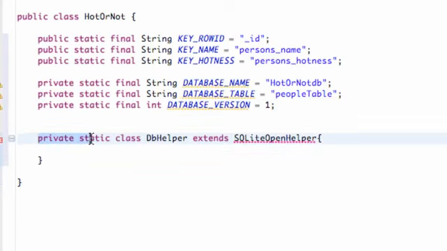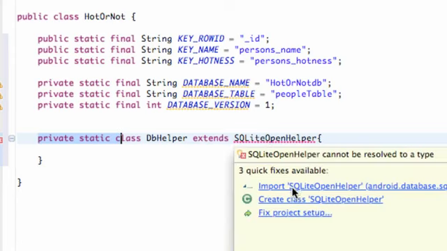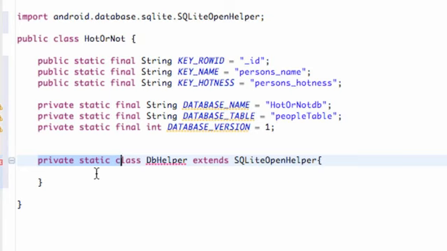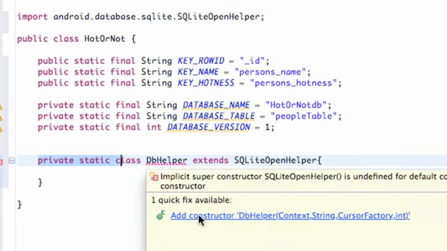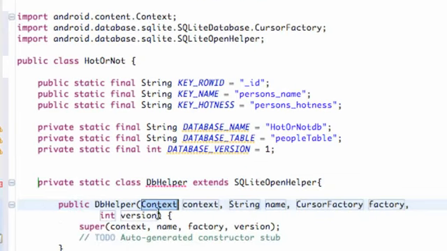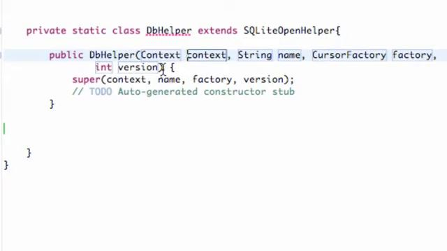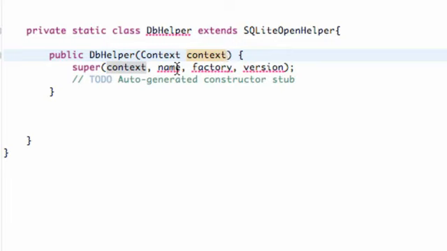And again, as you can see, it's just a private class that's static, and we just have to import our SQLiteOpenHelper. And we're getting an error because we need to add a constructor for this class. Again, a constructor is kind of like an onCreate method for the most part when this class gets accessed. So we're going to set that up, and actually I don't even like these other parameters. So we're just going to use the context and delete these here because we aren't going to use them for this constructor.